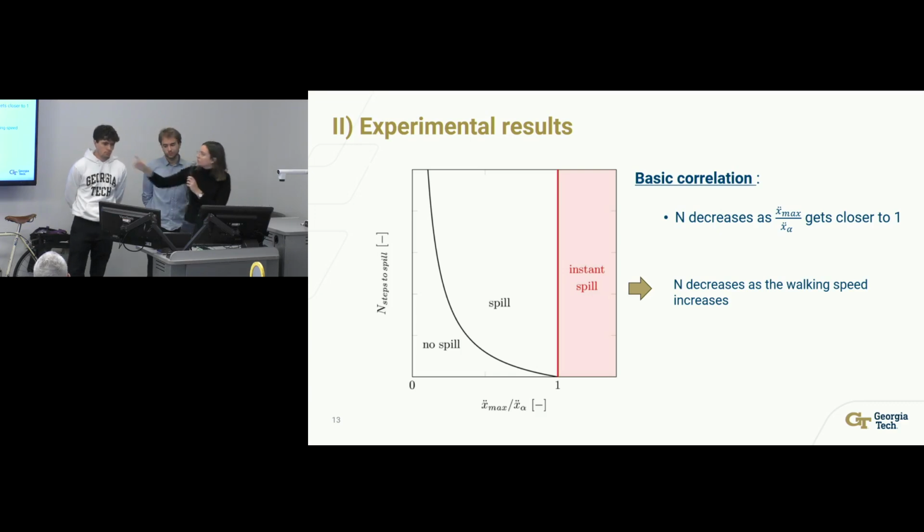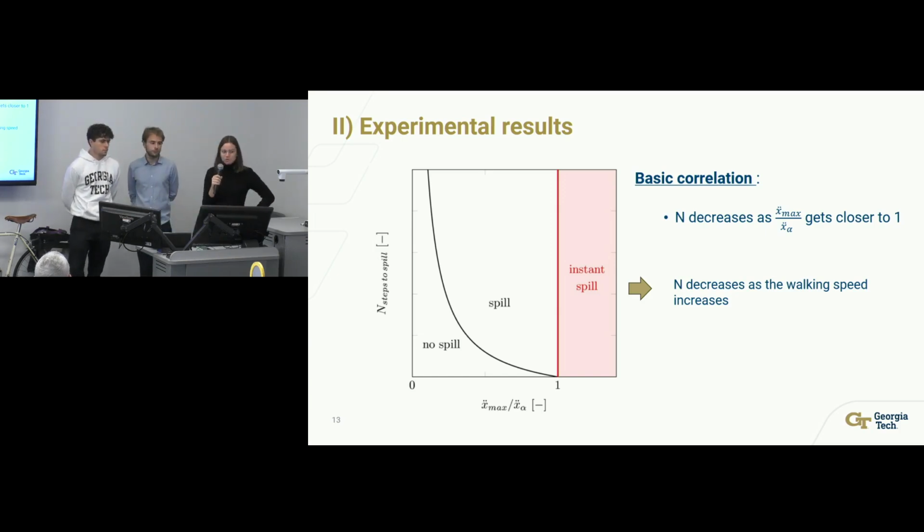So you're talking about the left bar. Yes, yes. They actually don't really mention that in the paper, but I guess if your acceleration is close to 0, you just don't move the cup and you're not walking. So I guess there is no spilling and you cannot spill it. Thanks.